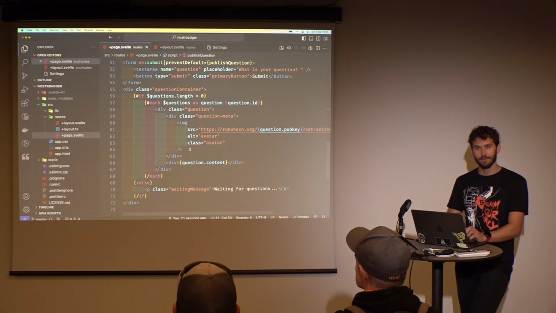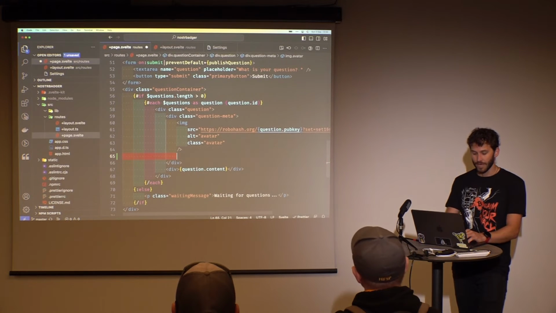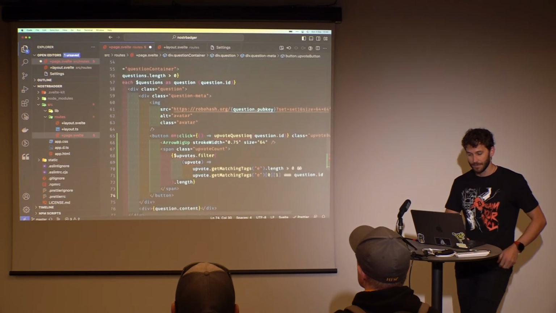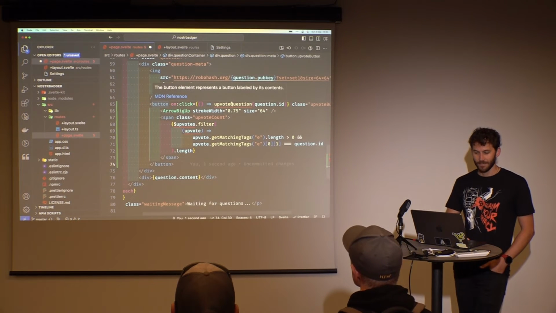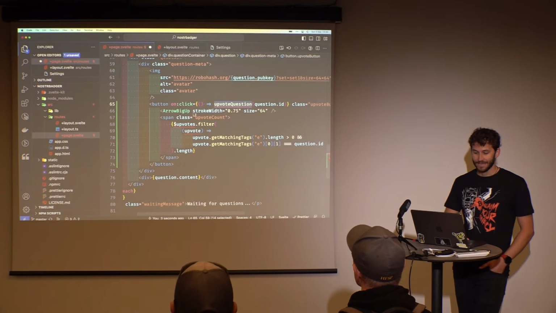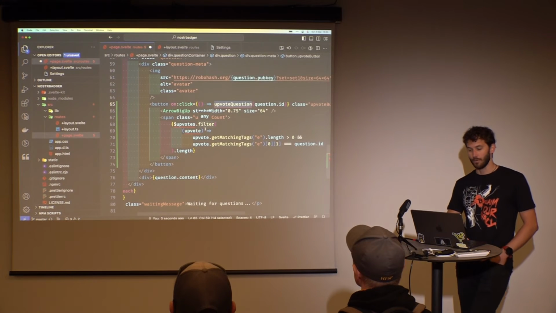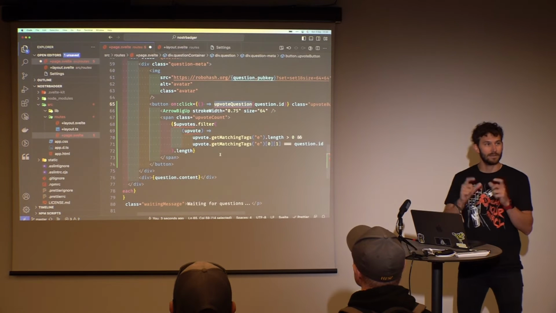The next thing, like I said, we want to be able to upvote questions, which is going to be pretty similar to a lot of what we've done here so far. So I'm going to paste in a little bit more markup. I'll just run you through what it does. It's literally just a button that's going to call an upvote question method. And those upvotes are going to filter based on which question they're upvoting for.